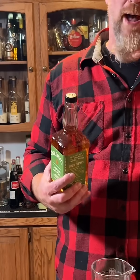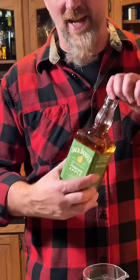Then we're going to go to an Applejack. And normally I use a true Applejack, but our local store was out, so I got Jack Apple instead. We'll see how this comes out. So an ounce of that. So now we have 2 ounces of spirit.